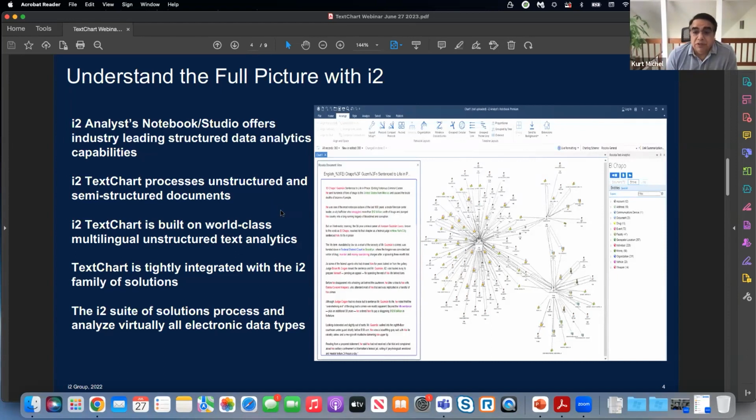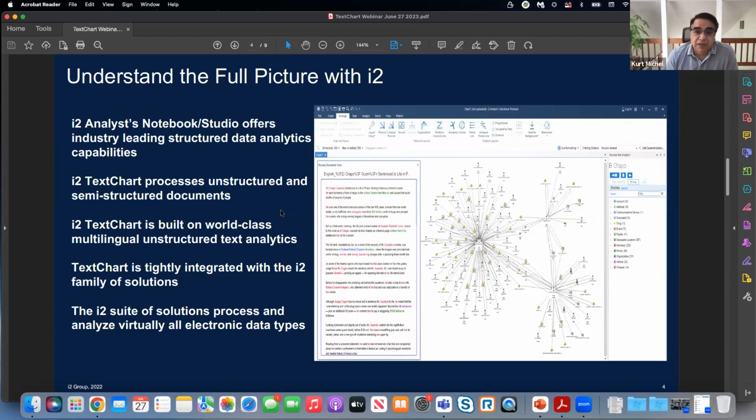i2 TextChart was introduced last year as part of an acquisition by i2 to deliver more capabilities. And the TextChart plugin actually processes both unstructured and semi-structured documents. While TextChart is a new offering for i2, the technology is not new. The technology has been in production for over 10 years.